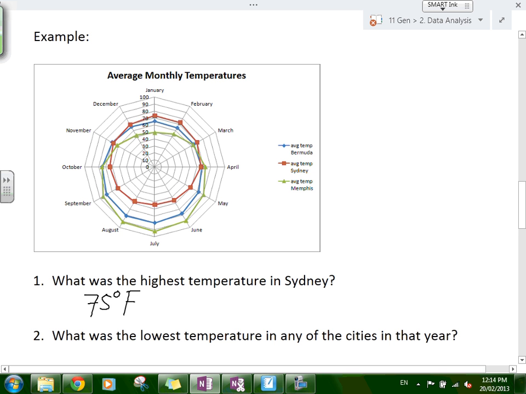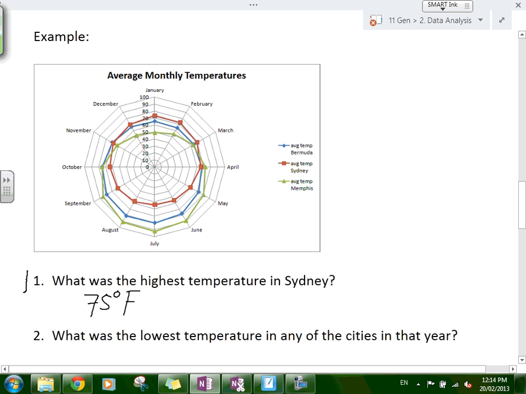It's a bit small, but you know, the idea is you can see that the highest point is here, and obviously in winter, in June, July and August, it's going to be much lower. And the circles are the same unit. So if you follow it out, it's 10, 20, 30, 40, 52 or something. 52 Fahrenheit is the winter temperature in Sydney.